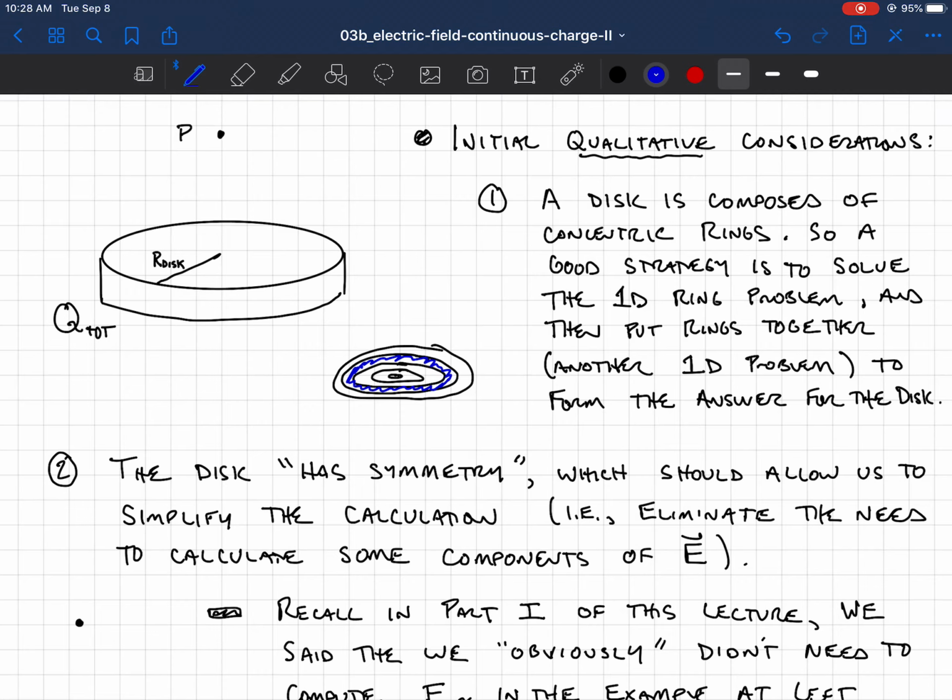And if we can figure out what the rule is for a single ring of charge, then we can build up a disk as the sum of the rings. And that just comes again from the superposition principle. If we know what the electric field of this single ring is, and then we add that to the electric field of the next ring and the next ring, then that will give us the answer for the total disk. So we'll do that. We'll first consider the problem of a ring. The reason that that's a nice way to do it is because then you deal with two one-dimensional problems instead of dealing with a two-dimensional problem and a two-dimensional integral.